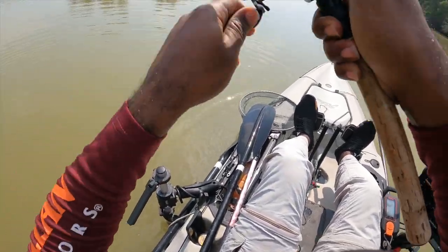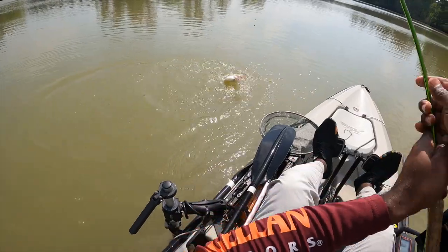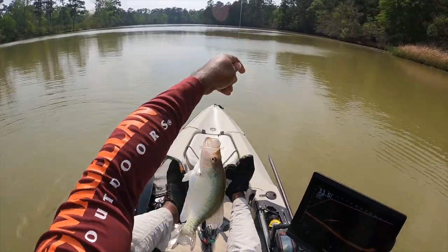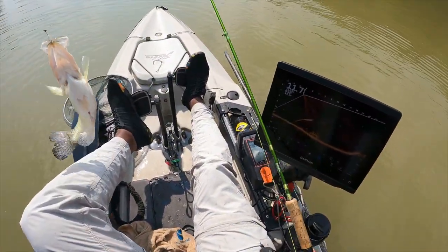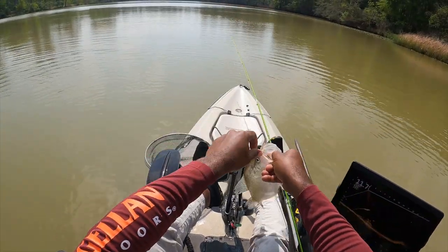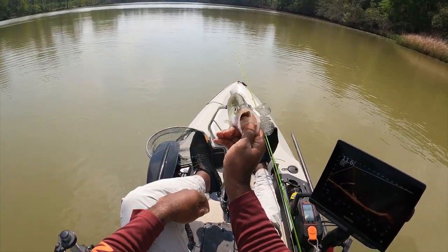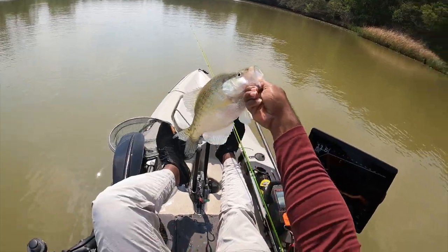Got him. Another good crappie, y'all. That's a real big crappie. Flip them up. Oh yeah. Boat flipping big slabs, y'all. Look at this. Boat flipping big slabs, baby. Look at the mouth on that joker. Good fish, y'all. Going in the box.